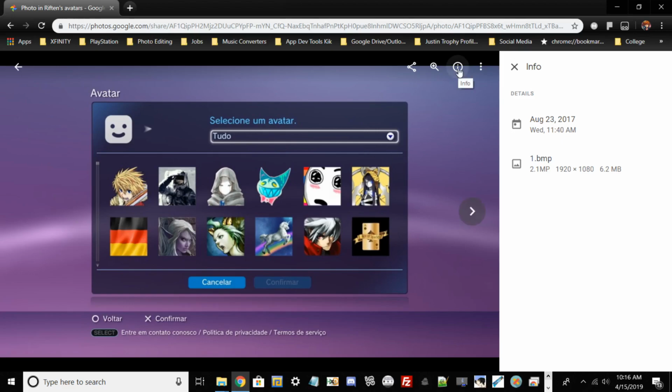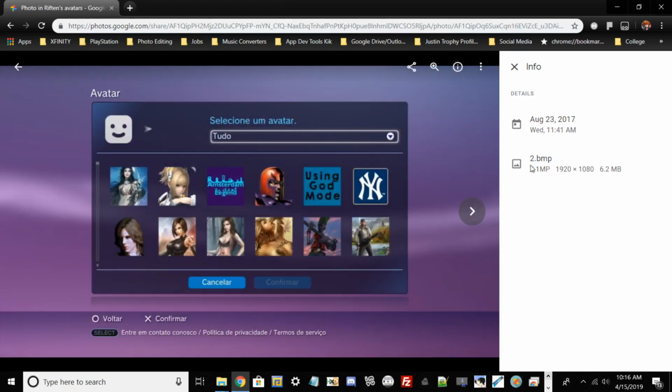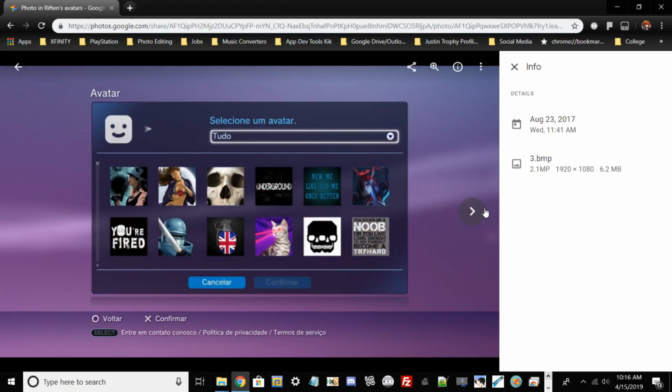All you would have to do is hit info right here, and the file name right here, 1.bmp, corresponds to folder number 1. And for the second one, the second folder will correspond with that. So each folder and each file matches up.